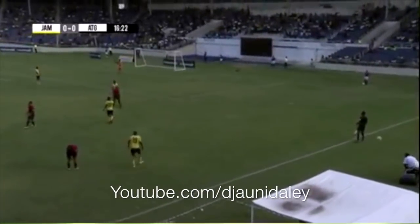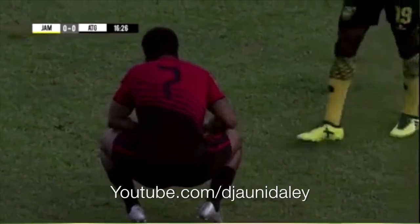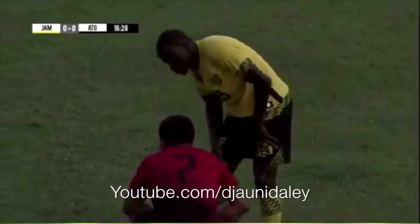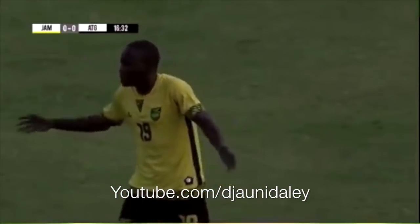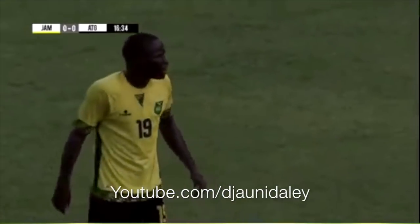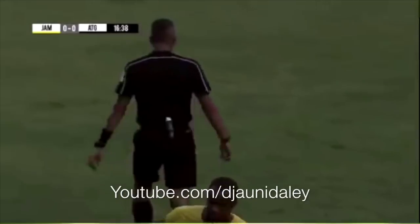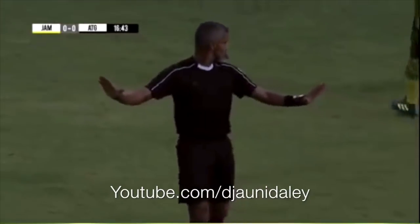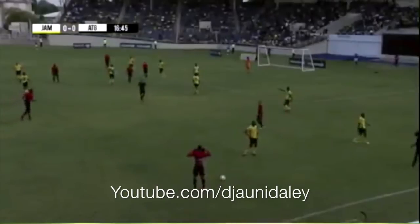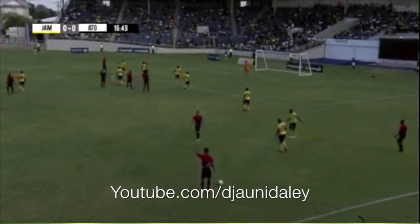Just outside the penalty area again, Fabian Reed on the right and Malik Foster on the left, interchanging in those spaces. Here's now Reed on the left, the number 19 player for Jamaica, getting in those spaces. And Dane Kelly, as we saw, posted up against his defender, turned, had a left foot shot that was easy to handle by goalkeeper Mohammed. The second shot on target by the Jamaicans from two attempts.